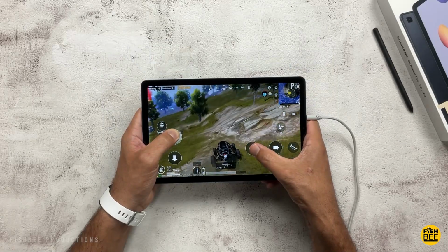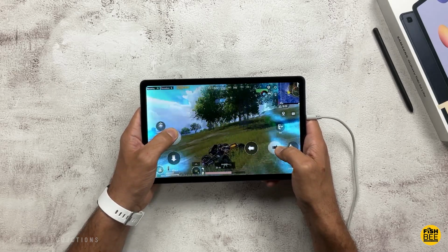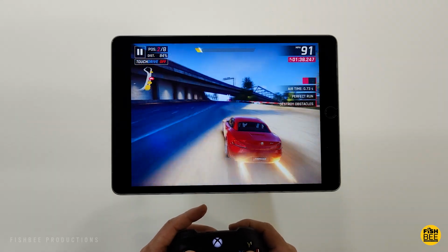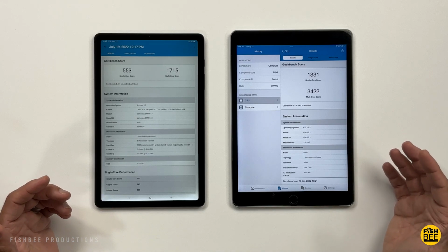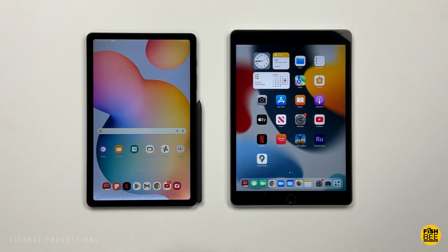Then when it comes to performance, even though the Galaxy Tab is a little bit more powerful than the previous version, it's got a newer Snapdragon processor instead of Exynos, and then you get the A13 Bionic chip with the iPad 9. Both tablets have pretty good performance as far as tablets in this price range. The iPad's still gonna win this category, especially if you're just going off Geekbench testing. It's actually leading by quite a bit. I don't think it's that big of a deal, maybe when you're doing some more graphic intense things. I know on the iPad 9, it can actually do some pretty decent video editing, or on the Galaxy Tab, not quite as good.